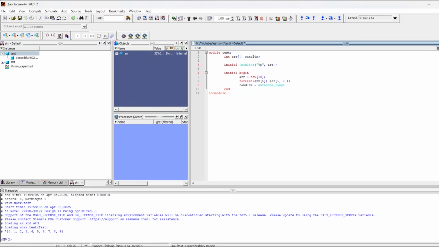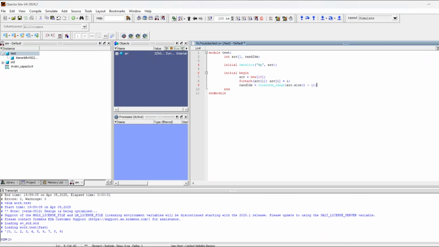And I will mention the range. The range should be equal to the size of this array minus 1. I am using minus 1 because the size of this array will be 10, but the index ranges from 0 to 9.